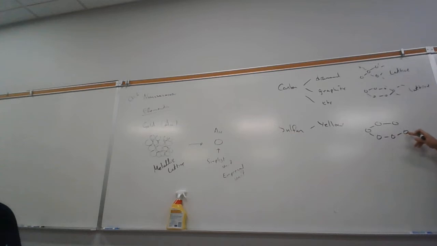we get sulfurs linked together, but it's fixed at 8 members like this. And so this is a sulfur forming a ring of sulfur atoms, and it's always 8. When you try to stick a 9th in there, it doesn't seem to work, or 7, it doesn't seem to work. It's just always 8 for some reason. It forms a structure with 8 sulfurs.